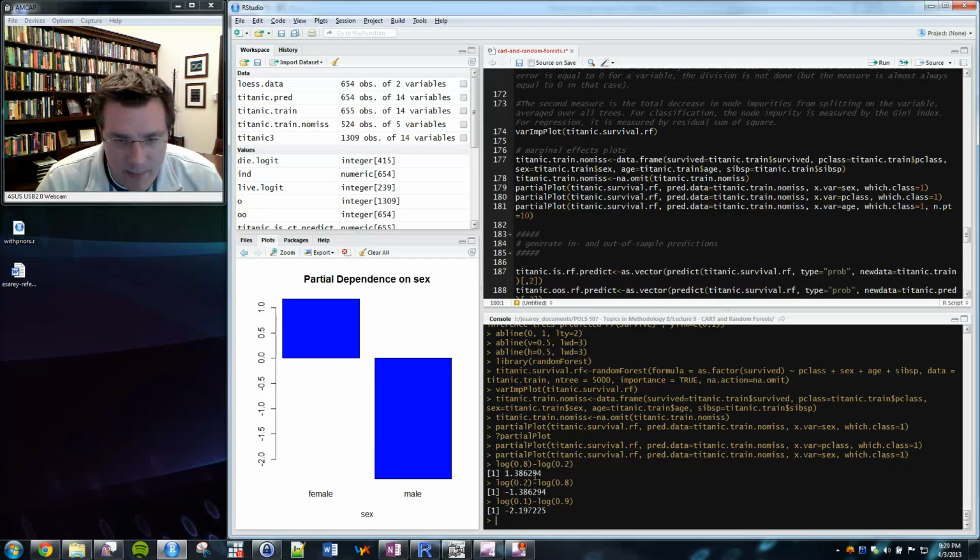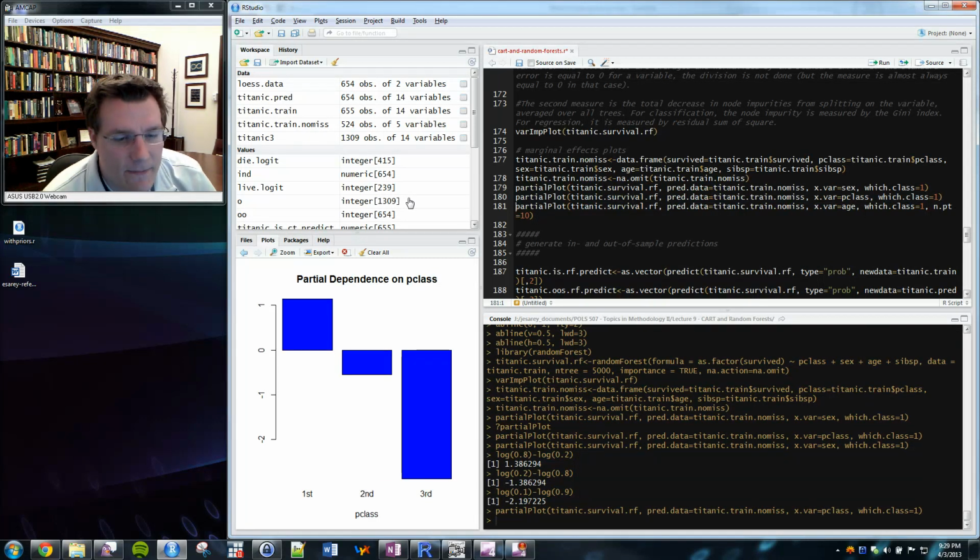And now we're getting about right, 2.19. So if they have a 10% chance of living and a 90% chance of dying, you get something like this. It's a bit odd in my mind because I'm not used to thinking in terms of probability ratios, but the marginal effect is there nonetheless. And what you can see is that being a woman helps your odds of surviving, and being a man drastically reduces them.